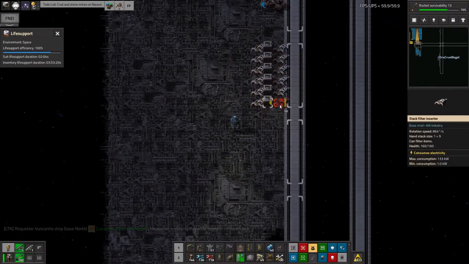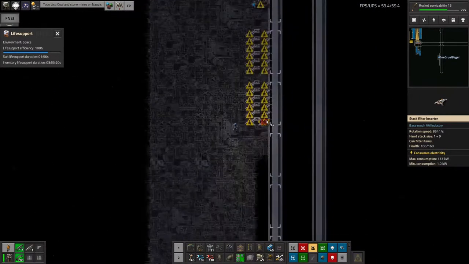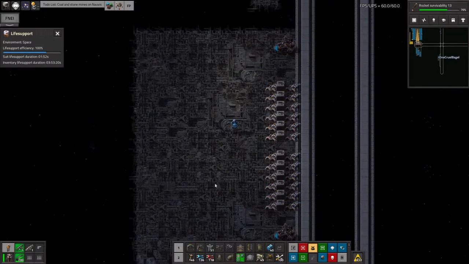And then it was another... Oh, here's another. This is going to have the contaminated scrap. So it's the same again. And then we're going to want to unload the contaminated biosludge there. Right. I didn't bring any space belts over with me.